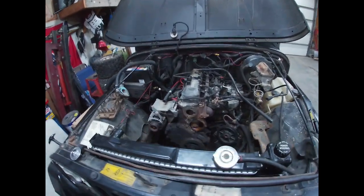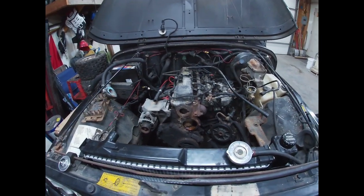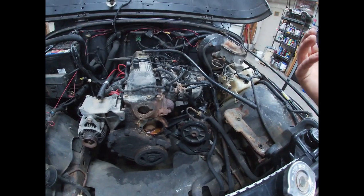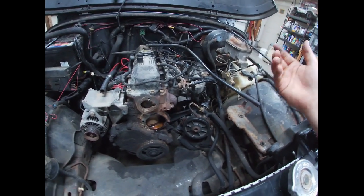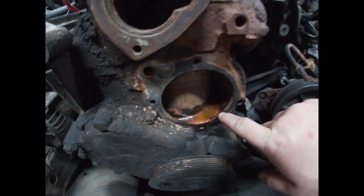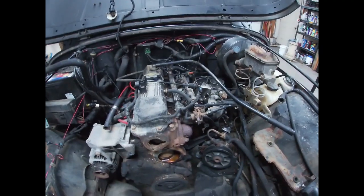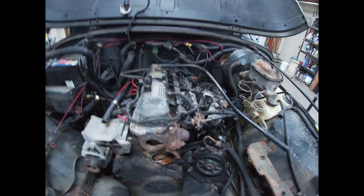Alright guys, so we stopped videoing the other day because we came to a stop. We didn't have anything as far as going any further because we were hoping it was going to be the water pump, but the water pump actually looked kind of fine. You can see it, that's from the water sitting in there. It's definitely not clean in there.